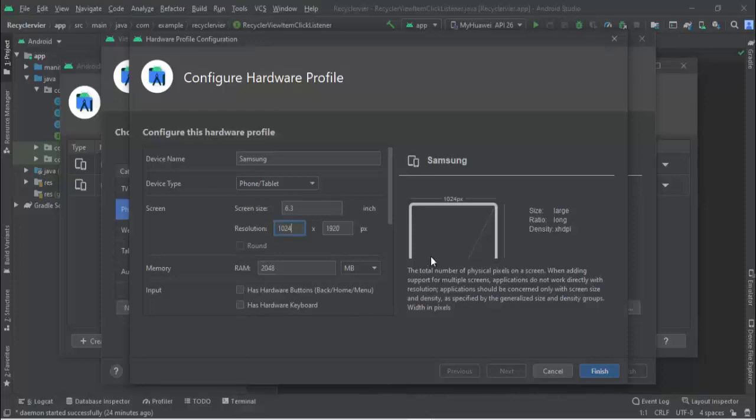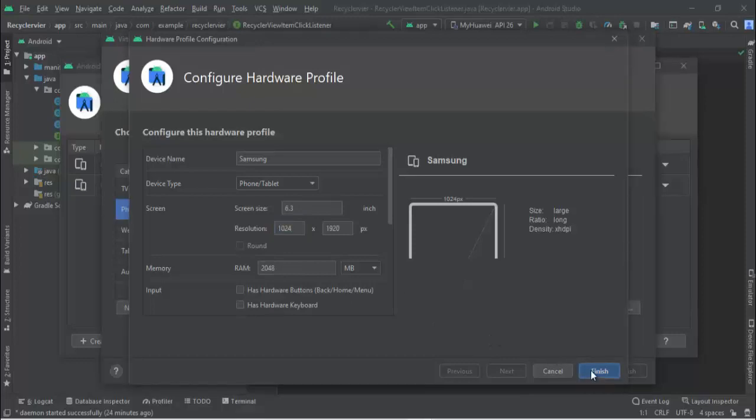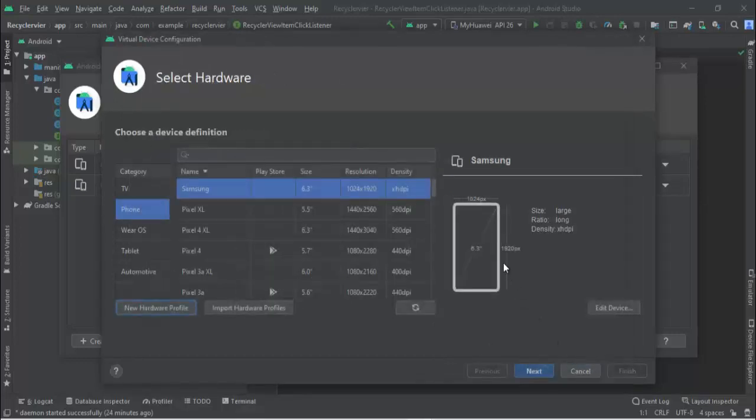And here is the physical appearance of your emulator that you are trying to create. 1024 width and 1920 height. And here you define RAM is 2048 MB memory, or you can change this. You can choose 1 GB, 2 GB according to your space or requirement. Then click finish, and as you can see your device is here, 1024 and 1920 Samsung.